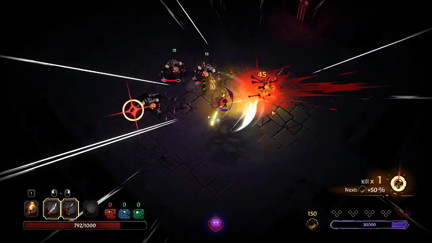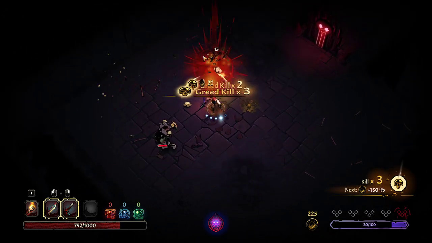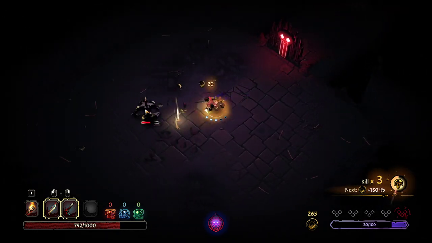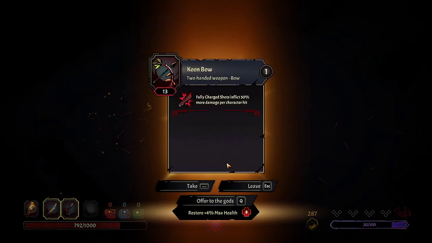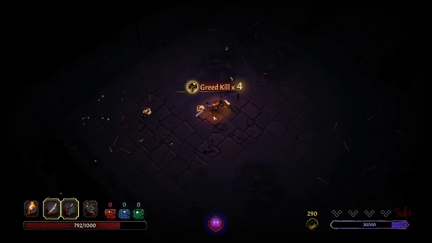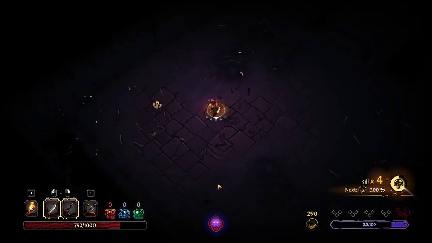1, 2, 3. Now, the other thing that's noticed is at the bottom right now, there's this kill counter. And if you kill things within a certain amount of time, you get more gold when you kill enemies. And it continues to stack until you either get hit or until the timer runs out. This is a two-handed weapon. That seems pretty good. I think I'm going to switch to my two-handed weapon now.